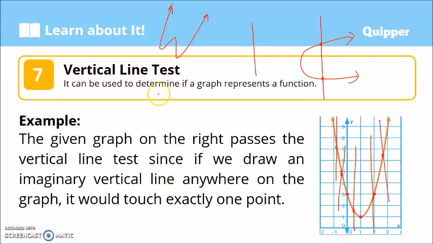Another example would be if we have a graph like this one. If we draw a vertical line test here, it passes. But then if we draw a vertical line test here, one point, two points. So this is not a function because it only passed here but on the other side it didn't pass. So again, that's not a function. That's using a vertical line test.